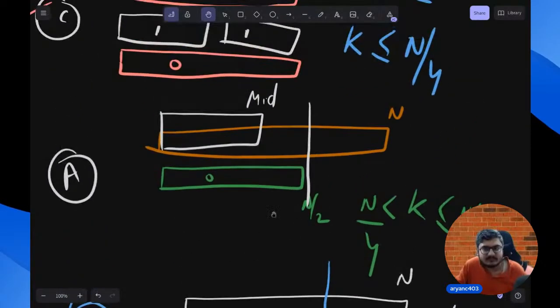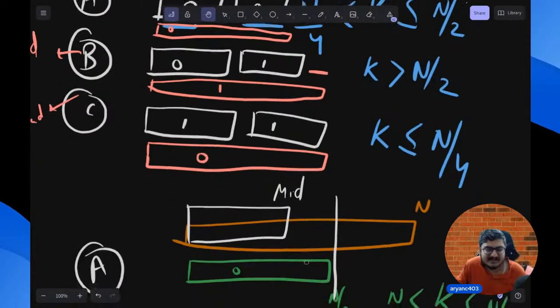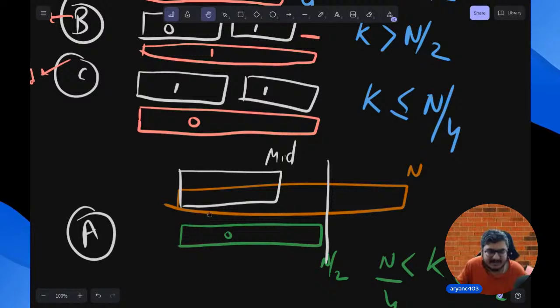Similarly, case C is where you got all as 1. So you know that your correct value is less than n by 4 and the value is 0 there. So this is essentially the same as case A. Instead of n by 2, your value is between n by 4 and that will contain only 0. So you can use a similar binary search here. If you get mid as 0, you know that your k is more than mid. If you get 0 to mid as 1, you know that your value of k is less than mid.